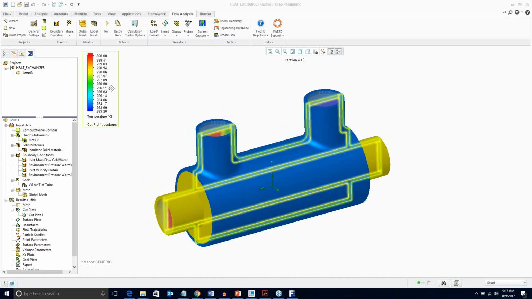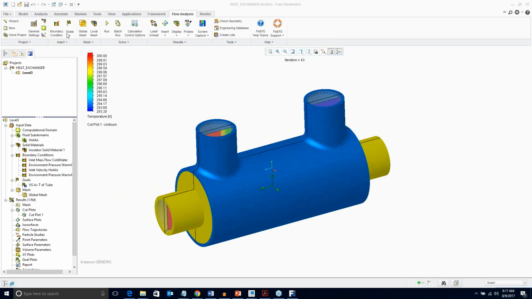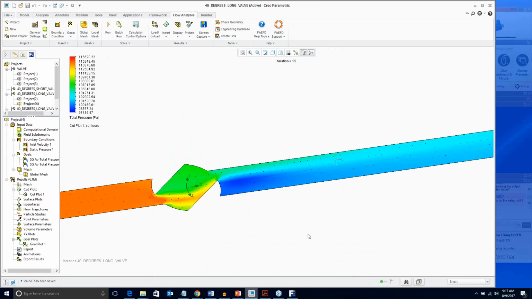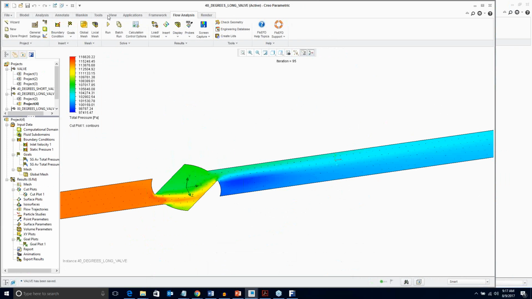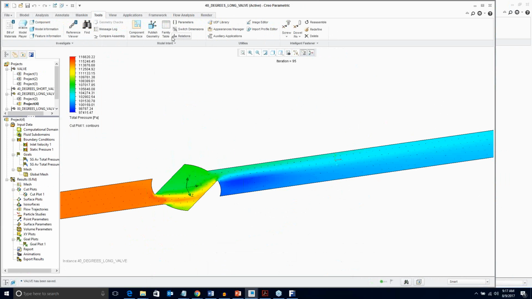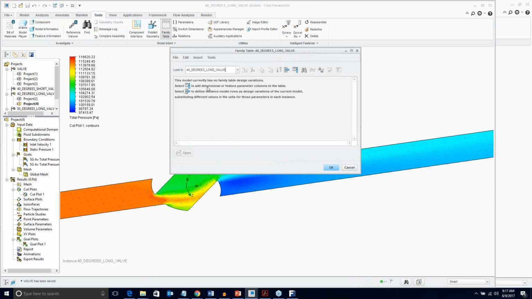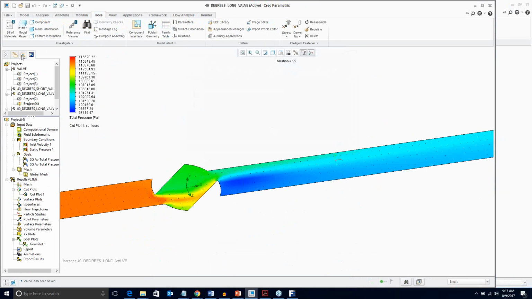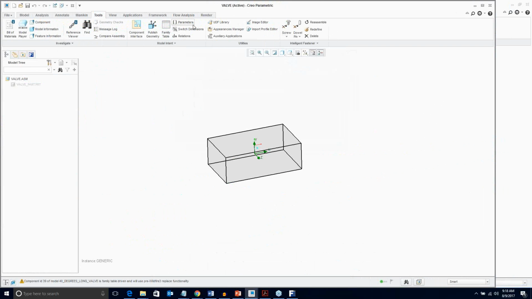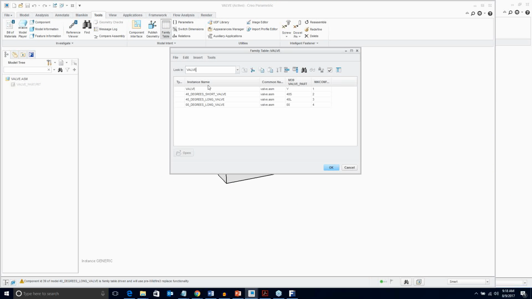One is, as the person asked, in this example we define this just as a family table instance inside of Creo. This is the long valve, so let me activate this one. These are just family table instances.